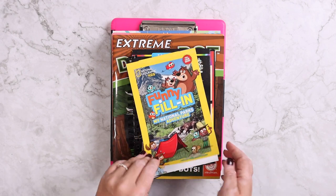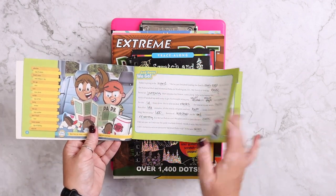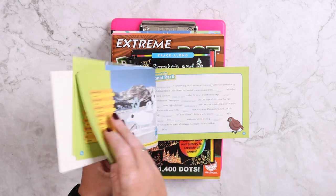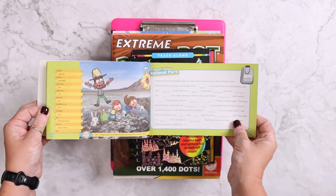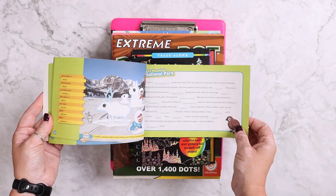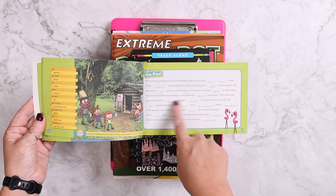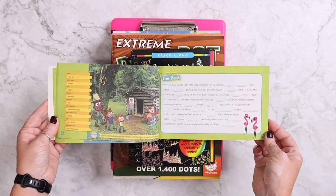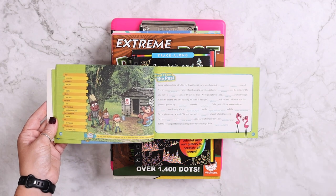I also have My Funny Fillings national park adventure. We've been using this for a while — there are some I've already done but not all of them. She likes to ask us from the front seat — she'll say 'give me these things' and then she'll try her best to read us the story. Normally I end up reading it because she's laughing so hard.